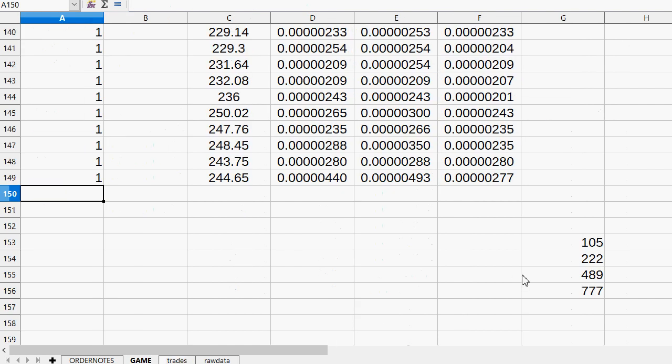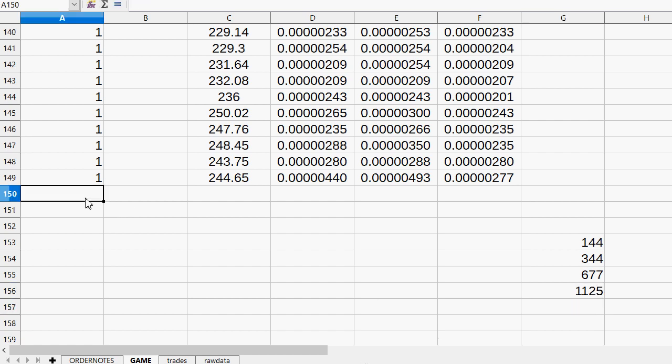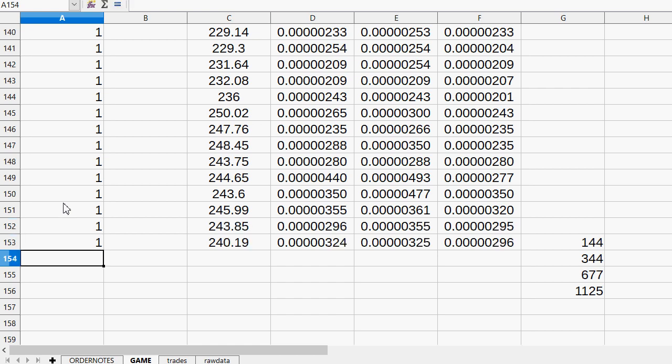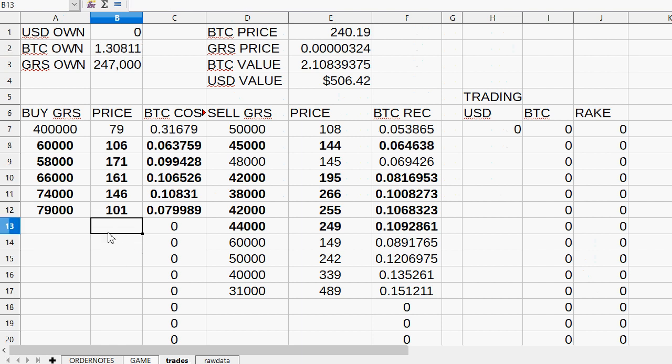Okay, so with the last trade in at the 489 mark, let's buy that back at 344, with another buy at 144. Sell the next one at say 677 and then say 1125. And it's holding in there with the higher prices still. In fact, I got, wait a second, 344. Yeah, I would have bought that. How did I miss a few of those? Let's put the 344 in.